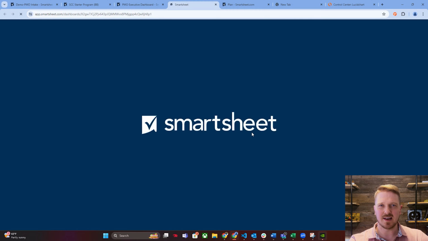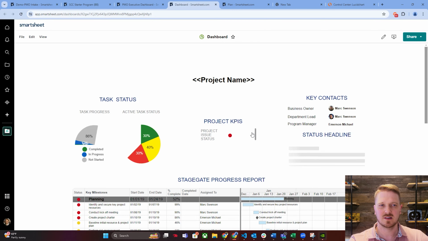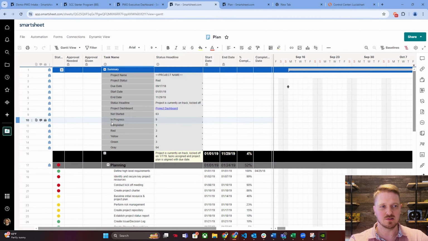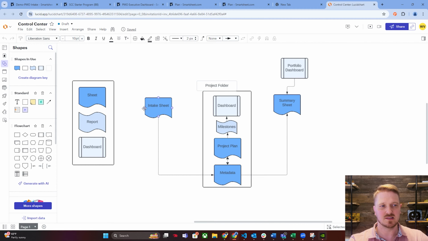It's going to take you into that specific project where you're able to review where the timeline is, the health of the project in more depth. And even from here, you can jump deeper into specifically what the project plan is doing. You're able to see that this information is all preloaded in here when the project is created. That is able to happen because Control Center can link information from an intake sheet where you queue up the project to within your project here.